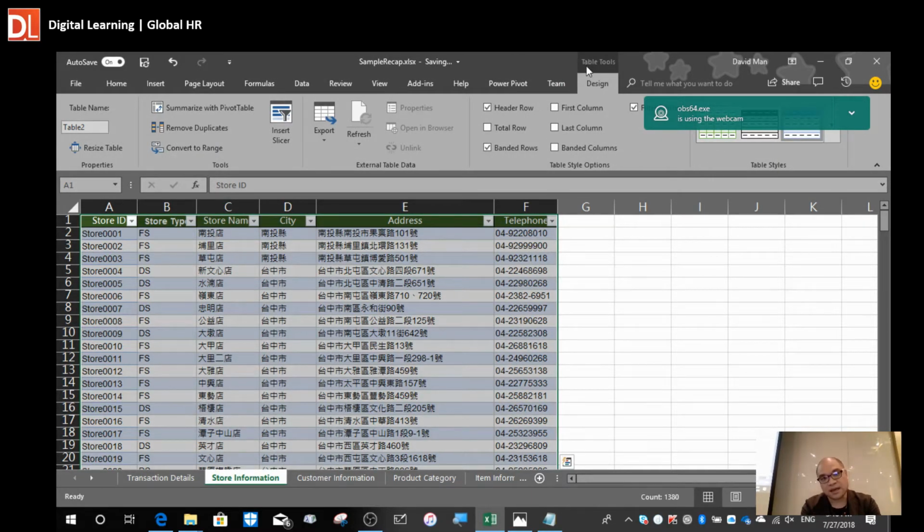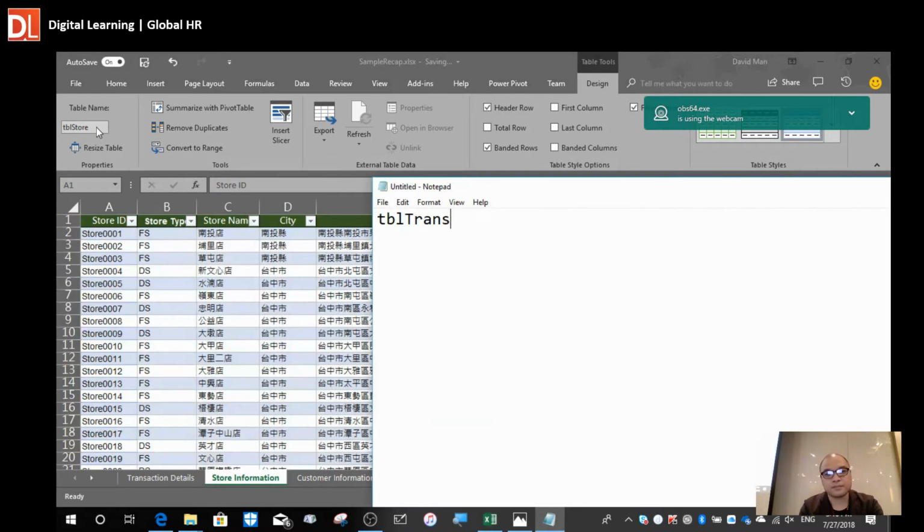Again, over here, under the Design tab on the left-hand side, please name this table TBL Store. TBL Store.